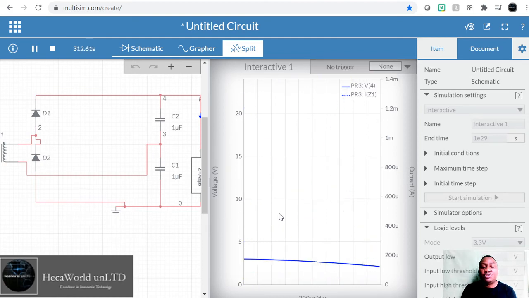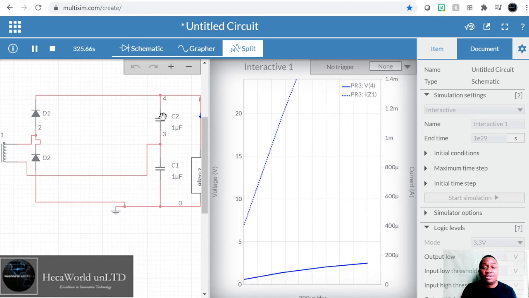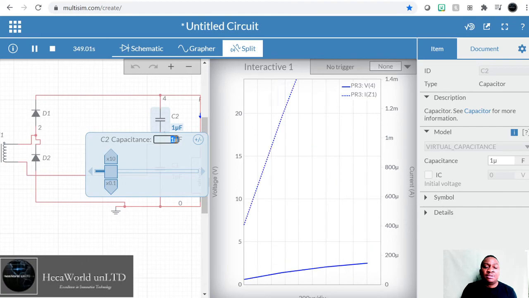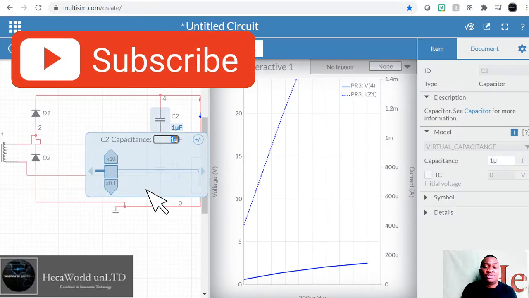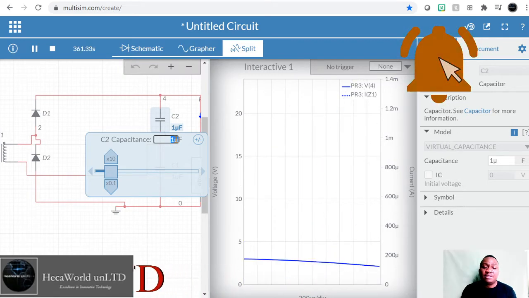It takes a little time to charge the lower value capacitor, and a little time also to discharge it. The higher the value, the more time it takes to charge it, and the more time it takes to discharge it.